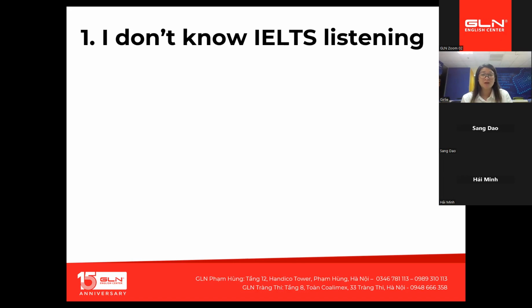Remember this, when you go to war, you have to be prepared. You have to prepare your sword, you have to prepare your gun. It should be the same with IELTS listening, or actually IELTS itself. When you take the IELTS test, you have to be prepared. You have to prepare your information, your knowledge, or your strategies. You have to know them so that you know how to get a higher score in IELTS listening. Prepare for war. That is your IELTS test.